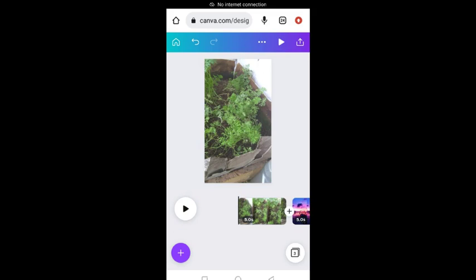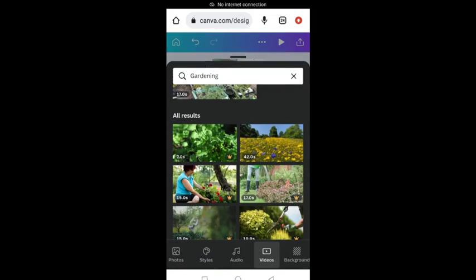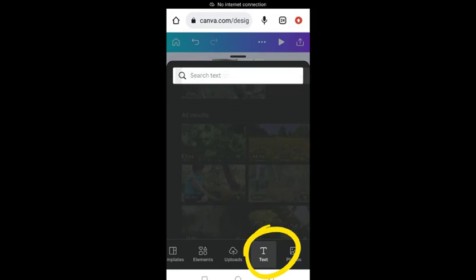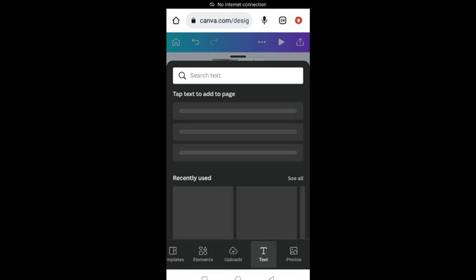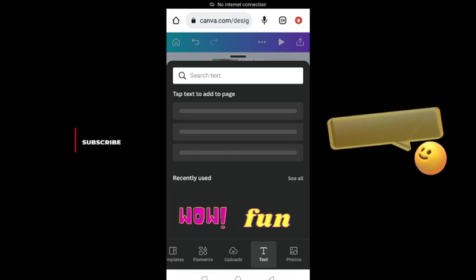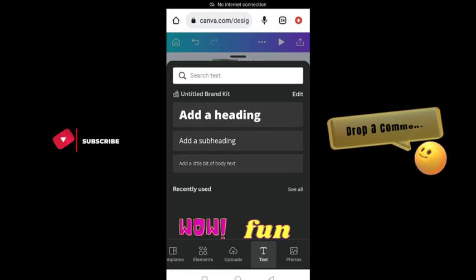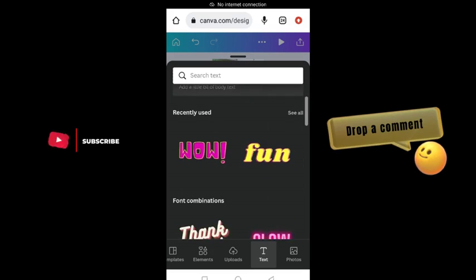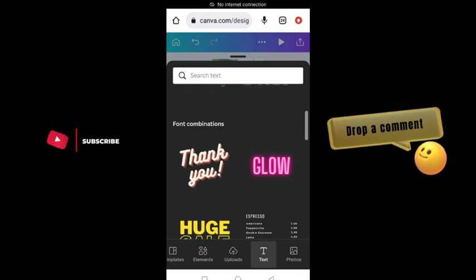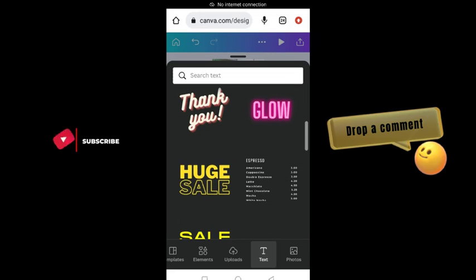So the next thing to do, guys, in the making of this reel in Canva is to add text to our reel. Yes, you can add text to your reel in Canva. When you click on the purple plus sign to take you to this page, you select text, that has the T icon, and then the text templates will appear. You can either add your own text or select a template. I think I would select a template.